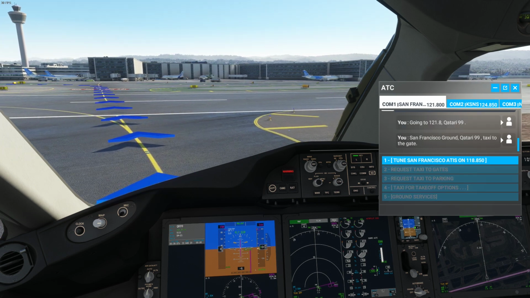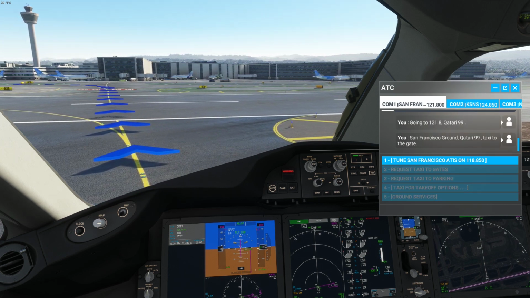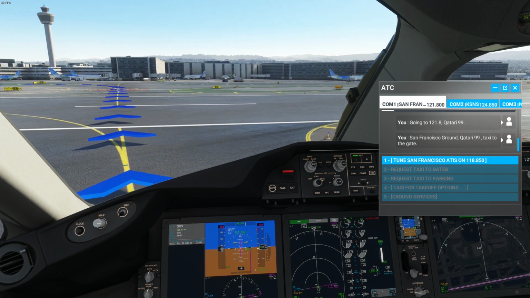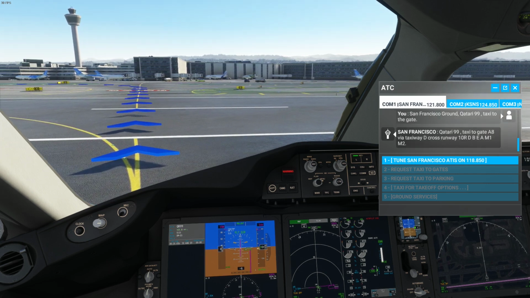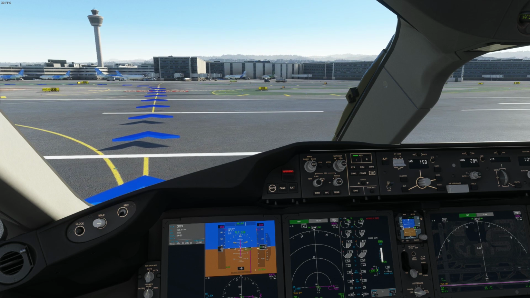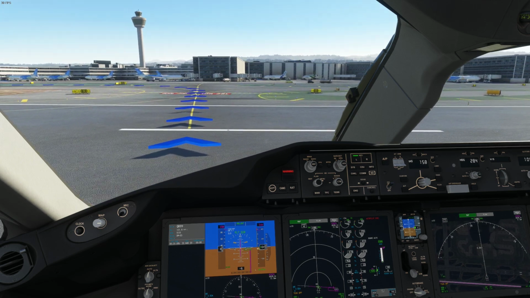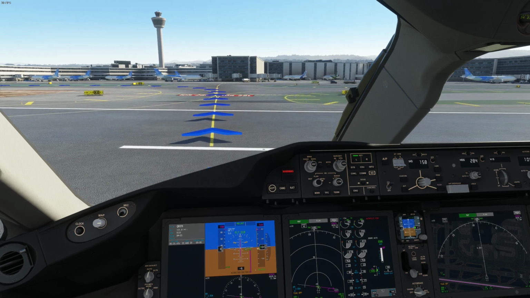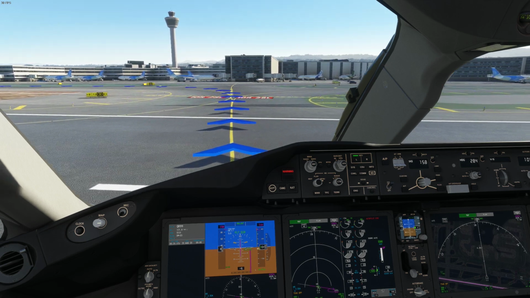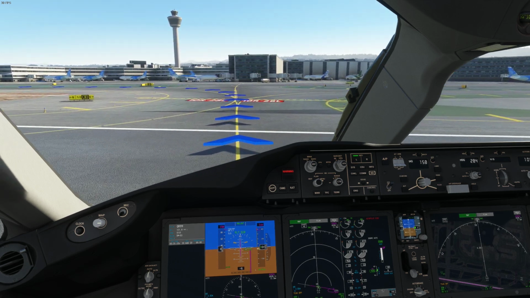San Francisco ground, Qatari 9er, request taxi to the gates. Qatari 9er, taxi to gate Alpha 8 via taxiway Delta, Bravo, Echo, Alpha, Mike 1, Mike 2, and cross runway 10 right. SkyWest 5215, hold position, caution the departing generic.